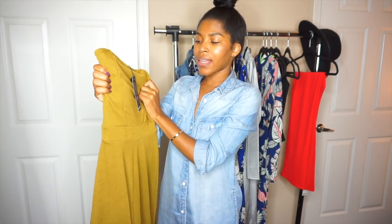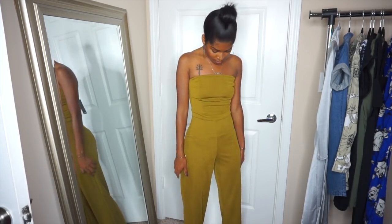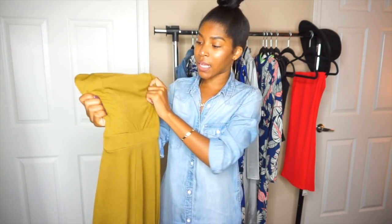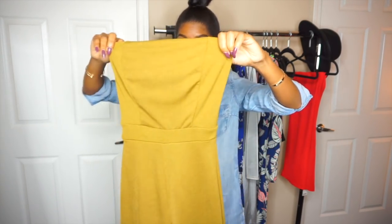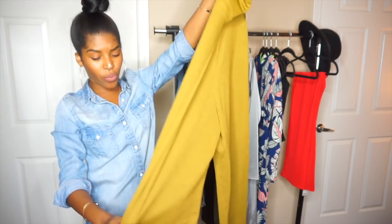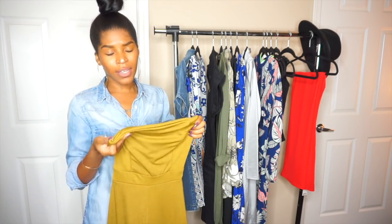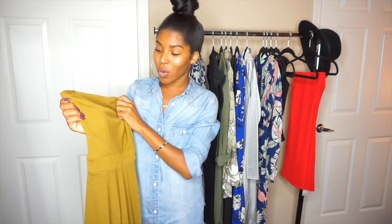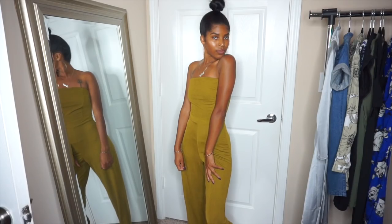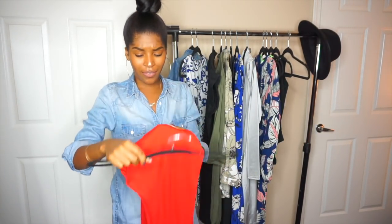Next I have a bandeau one-piece jumpsuit with wide legs in an olive color. I thought this was really cute to throw on for something like a summer concert. I got this from the petite section in a US1/UK4. I love it — you can throw it on with some sandals and a cute choker. The color really makes your melanin pop, especially with a tan, and I love this so much.